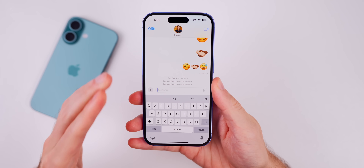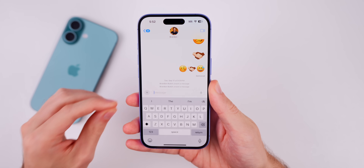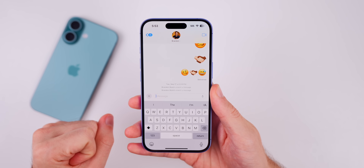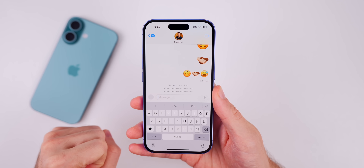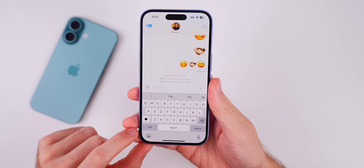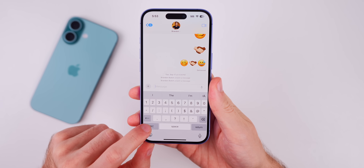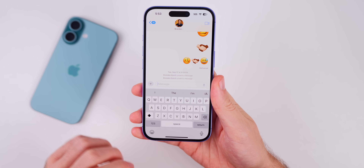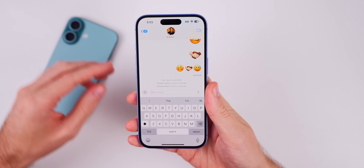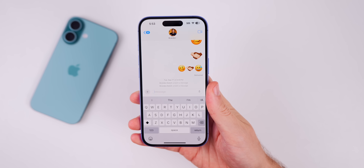This bug was extremely annoying — that's where sometimes you press on your screen and the touch doesn't register. For me it happened ever since I got my 16 Pro Max. I would try to touch the emoji icon and it wouldn't register, or the number pad, or the space bar. It was always near the bottom of the screen for me — some touches just wouldn't register and it would drive me crazy. That has been fixed in 18.0.1.